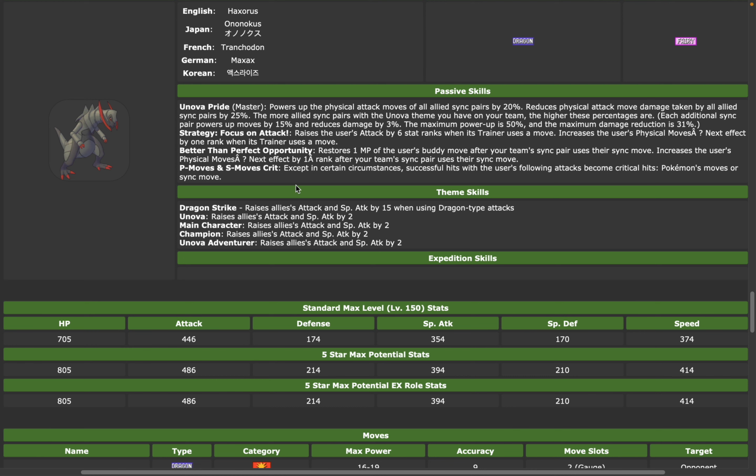I don't know what P stands for, but basically whenever you use a move, it will crit. It will always crit. Doesn't include Dynamax moves, but this Pokemon doesn't Dynamax. But you know what I mean, right? Dynamax move is not included in this, which is a bit strange. But anyways, this Pokemon, use one trainer move, boom, attack max.